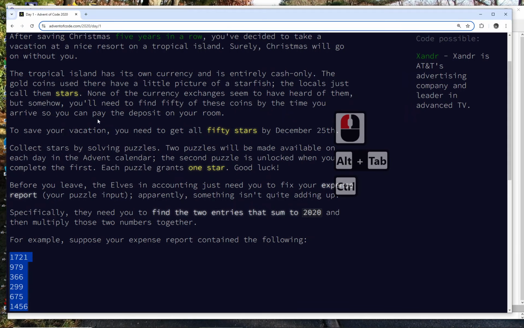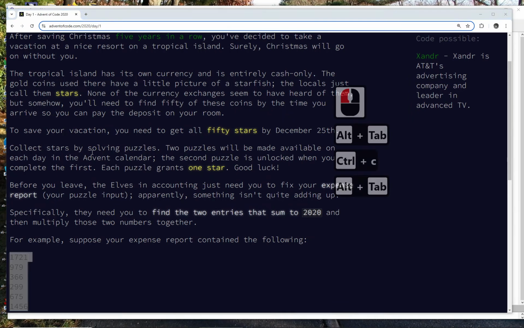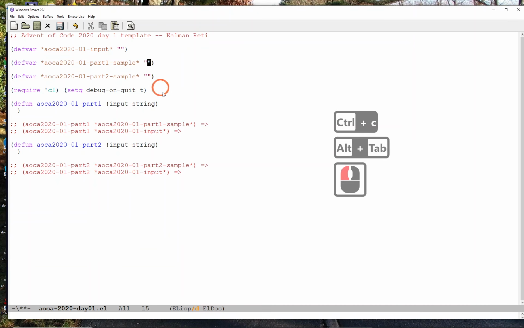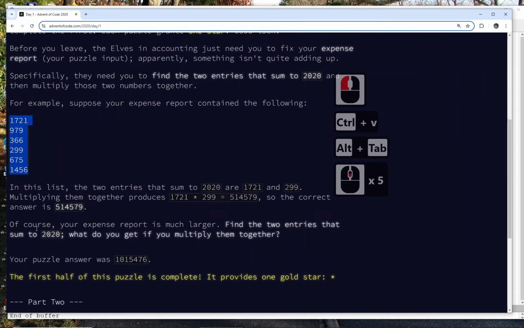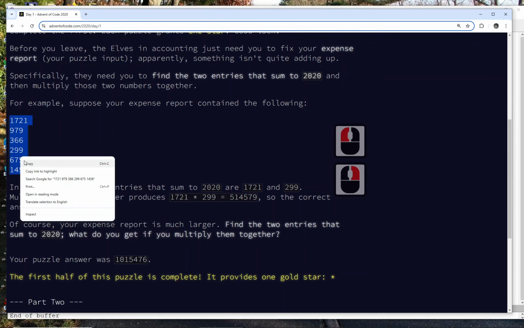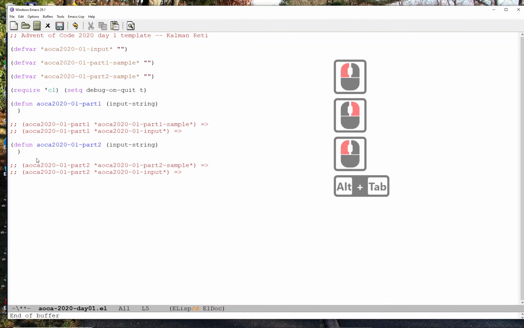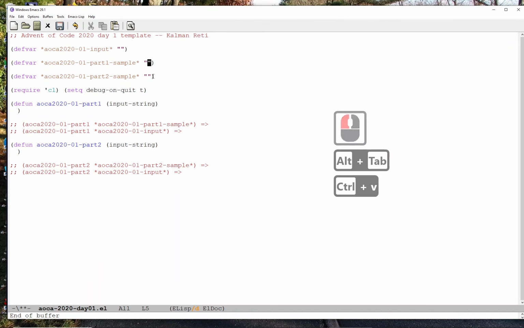So here's the sample. I've highlighted it. I can copy the sample. I can paste. I thought I highlighted it. It does look highlighted. I'll say copy here. Now I should be able to say paste. Why does that not work?